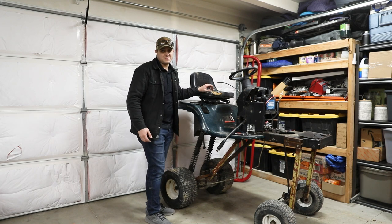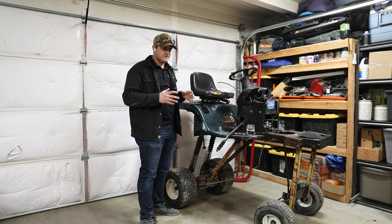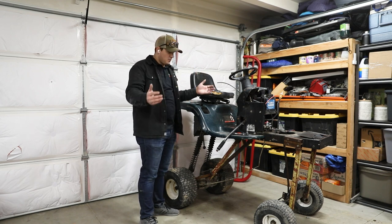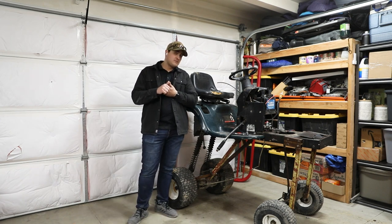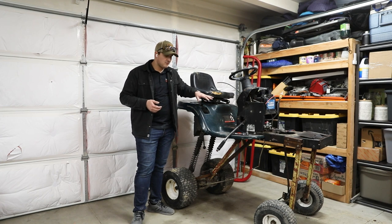Well, this is something I need to address because it's definitely going to be a question on the mind of anybody that watches this video. What is this thing? Well, when I was trying to figure out how I was going to turn this bunk bed into a go-kart, I realized my two best options were either a golf cart or a lawnmower. Because even golf carts that don't have motors are really expensive, I decided to go with a riding lawnmower.